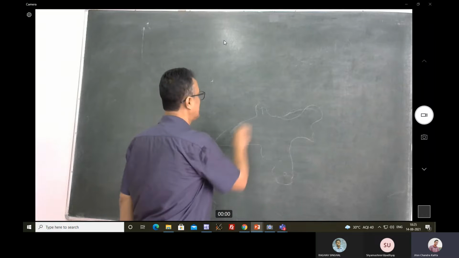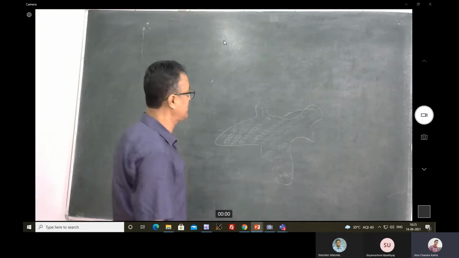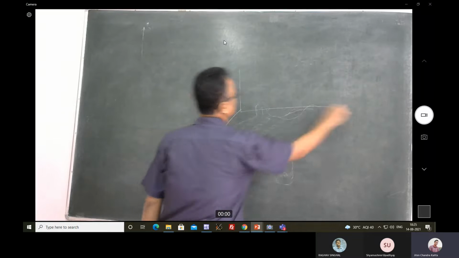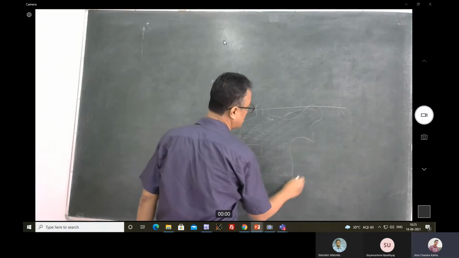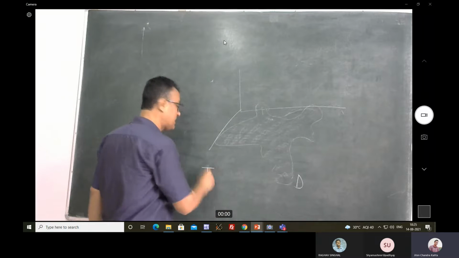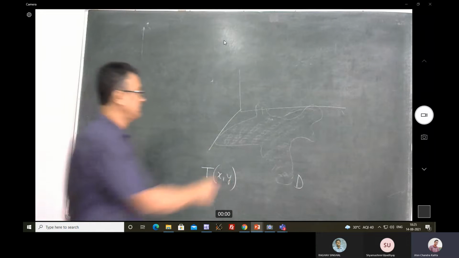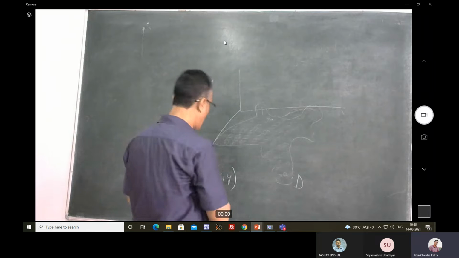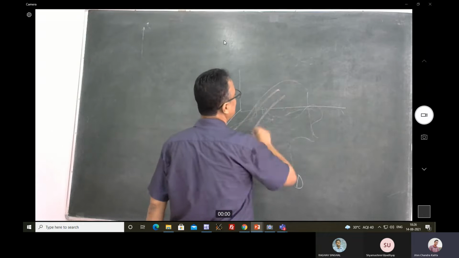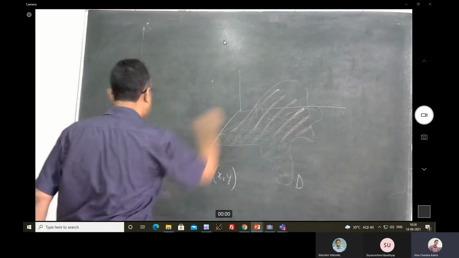So now, if I consider this India along the XY plane, so if this is my domain of definition of a function, and if I consider temperature to be a function of x and y, the coordinates in this plane, then it is going to generate some surface here. Okay. I'll come back to this later on.